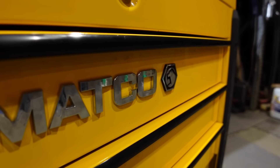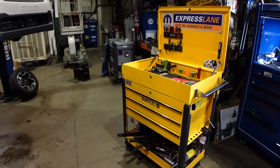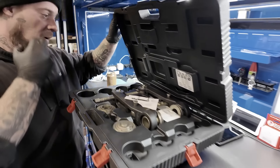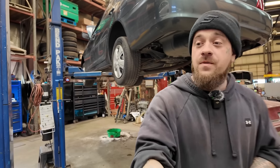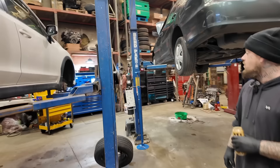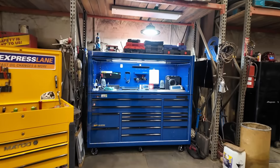All right, today we're in a sweet shop. Dang, it's a big box. But today we got my buddy Daryl here. Thank you so much for meeting up. I appreciate it. Look at this shop — this is like all his area. That's so sweet. Look at this awesome box. That's so nice.